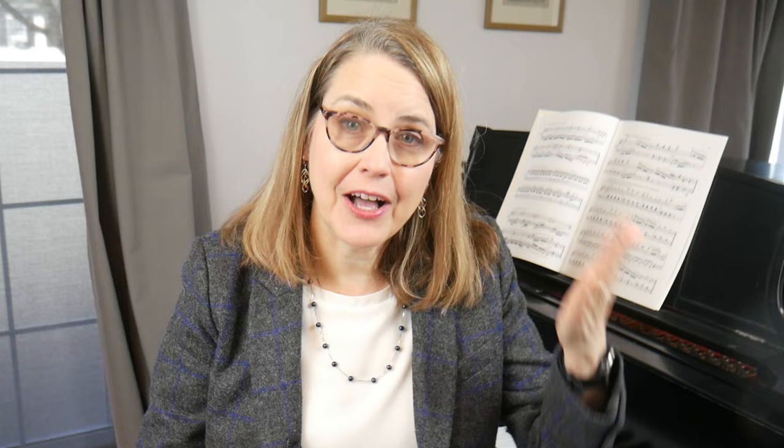The fifth letter is S, which stands for hands separate. You are never too advanced to consider hands separate practice as a tool to help you learn music. The goal for each of your fragments and reps is to find the optimal level of challenge. I suggest starting by trying to drill sections hands together, and if it's really really hard, break it down and do your reps hands separately. If you can pretty comfortably play it hands together, don't waste your time doing hands separate. But if you do practice hands separately, get it quite fast and comfortable — even up to performance tempo — then slow back down and do it hands together.